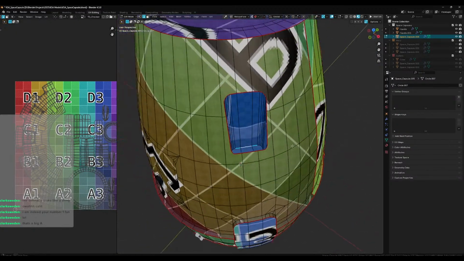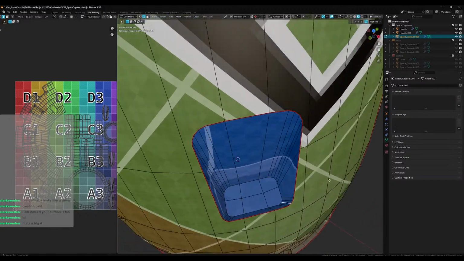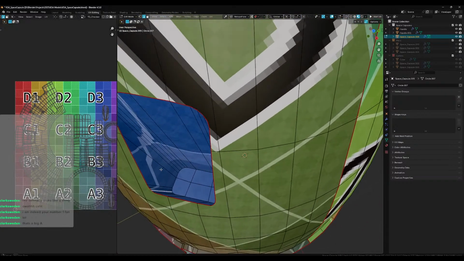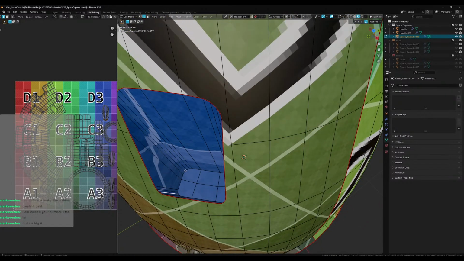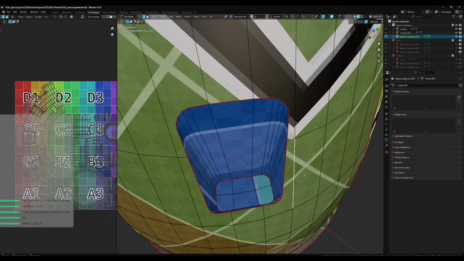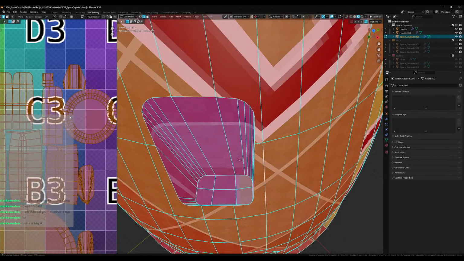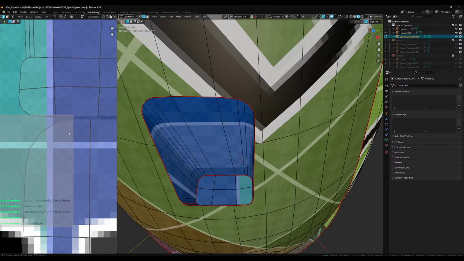Let's see here. We can probably. This is a lot of edges. Yeah, but that's kind of supporting. That'll kind of support the shape of it. So. That's pretty good.